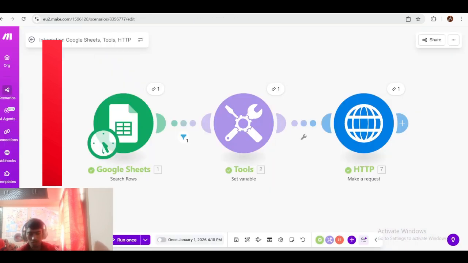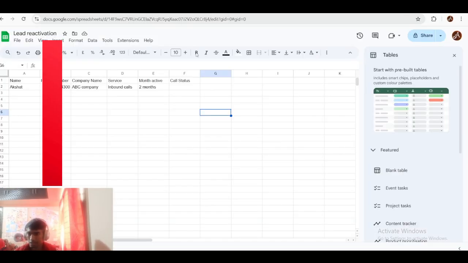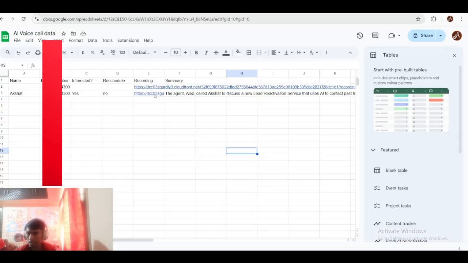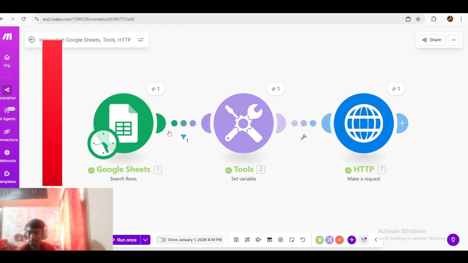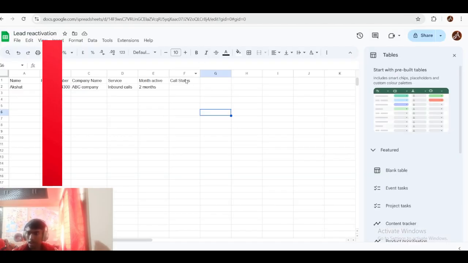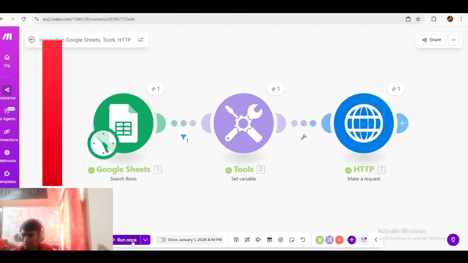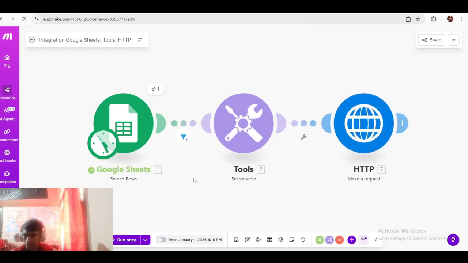I will cut the call, and you can see it will not be updated, and no data will arrive because the call is not picked up. So that's how it's done. And if we put the call status as connected, and we simply run this once, you can see it has not passed and will not call us again. So that was our agent.